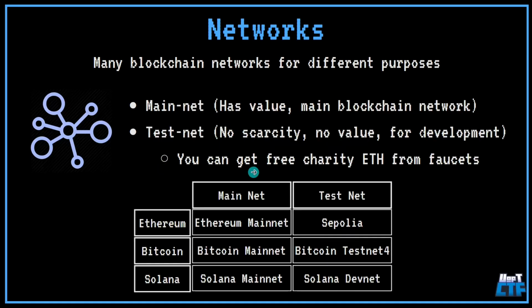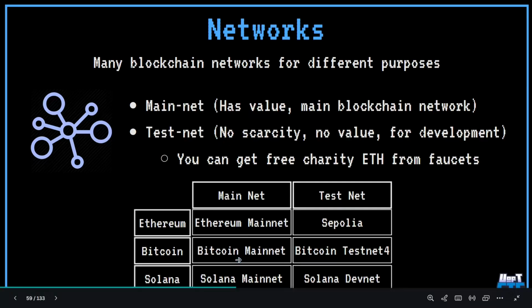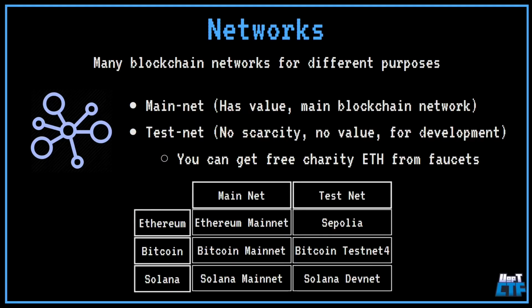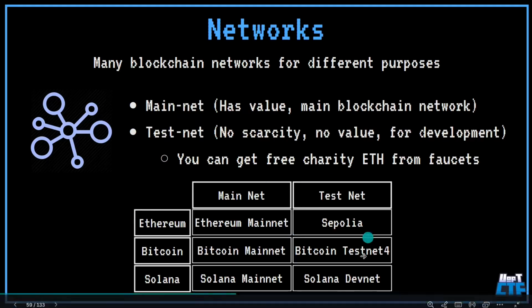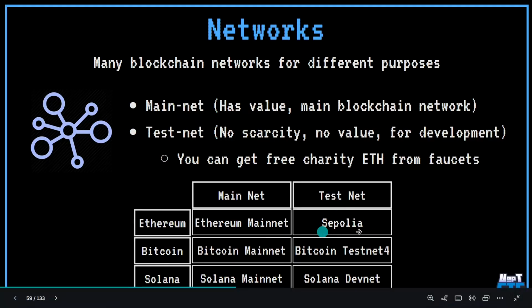And yeah, so there are also different types of networks. As mentioned, a network is just a collection of nodes. So you can have the same blockchain tech, but you can have different networks for it. So we have main nets, which are the main network that you have your actual transactions on, your code on. But then sometimes you want to test things before you deploy it to the main net. So that's called a test net. And these are examples of test nets.